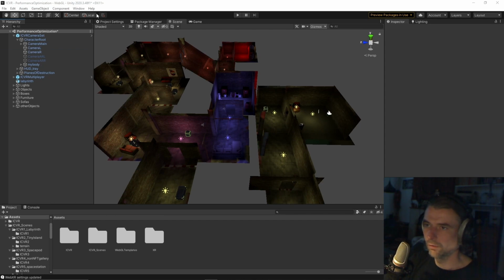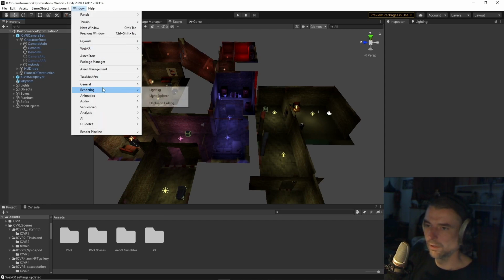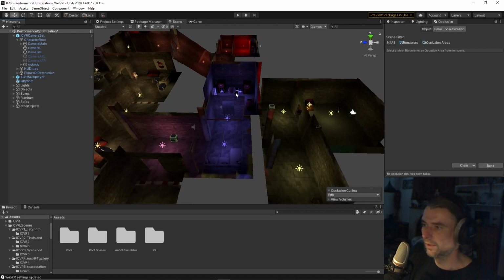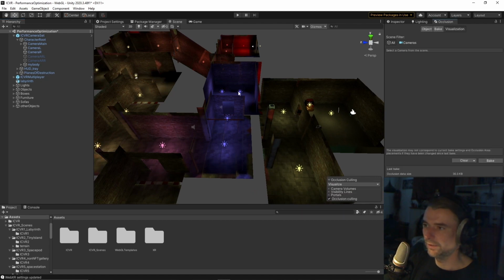Okay, let's go window, rendering, occlusion culling. And now we can see here we have a new tab called occlusion. So let's hit bake. And we can see that some of the objects now disappeared.